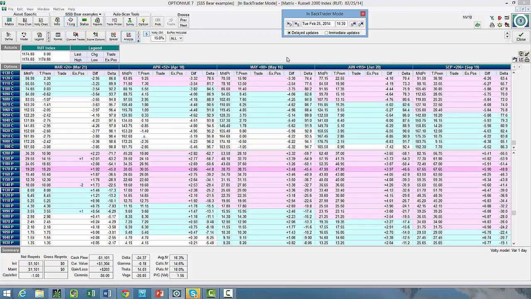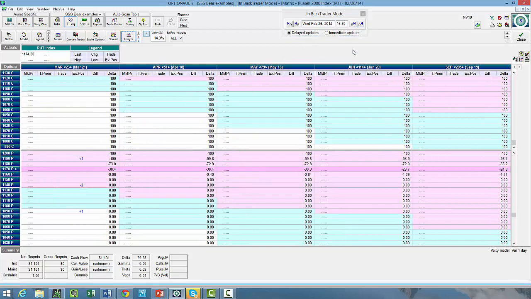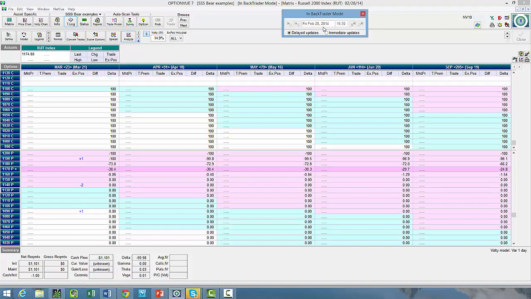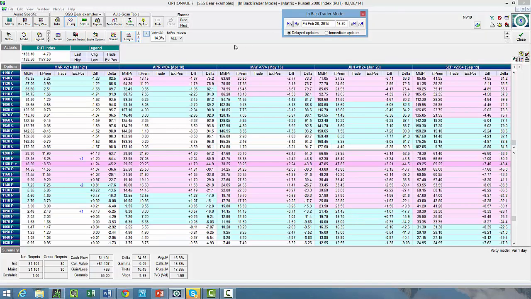Oh, we're not at 1180 yet. Let's try the following day. No, we're still not at 1180. I think we had a few bad days of data in Thinkorswim. But essentially, this would be our exit day right here. So we're 21 days to expiration. We would exit because we are 21 days to expiration, and this happened to be a break-even trade.